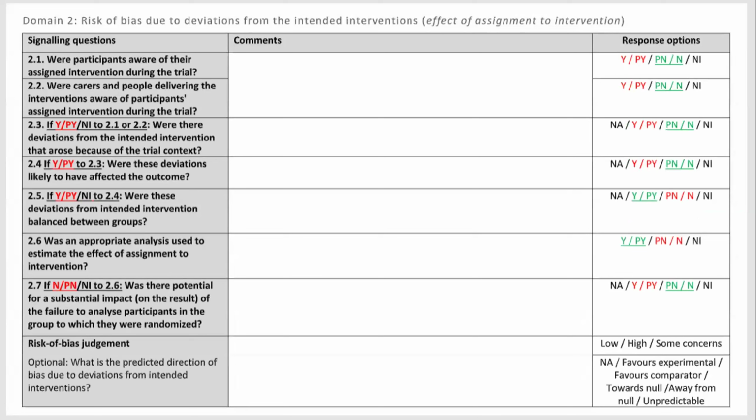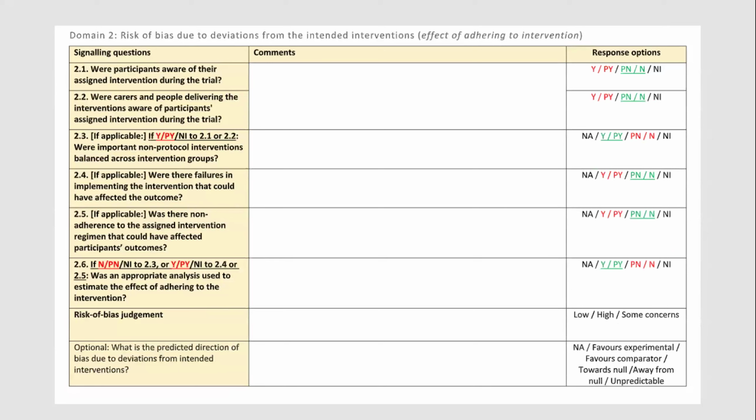Similarly, you read 2.1, 2.2, and if you say 2.2 is yes, then you have to answer the 2.3 question. You have to follow the previous question and answer. If you say no, then it will tell you to go to the next question and provide your judgment. So this tool will try to assess all the domains which we discussed in the previous slide, like selective reporting, randomized allocation, and how the assignment was done for the groups. So this is bias due to deviations from the intended intervention.